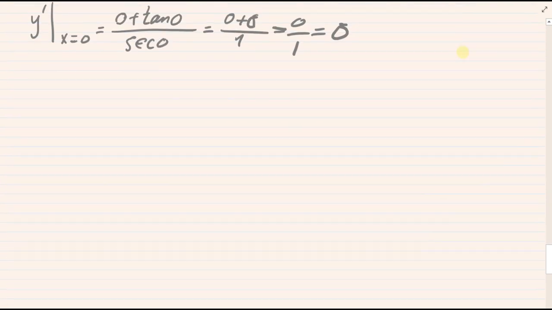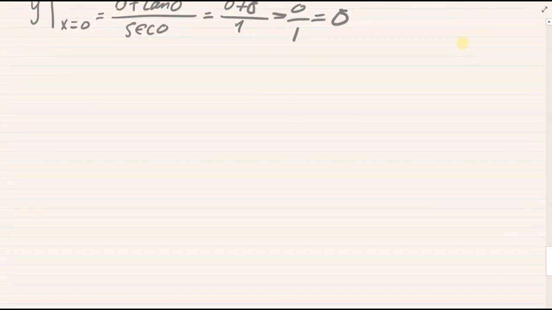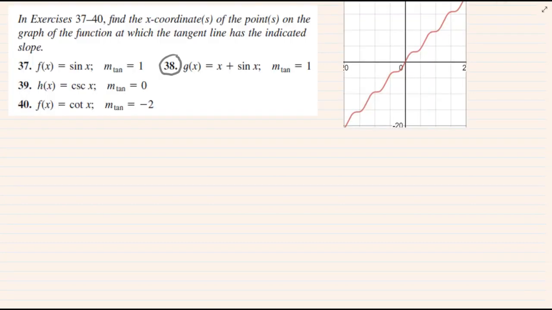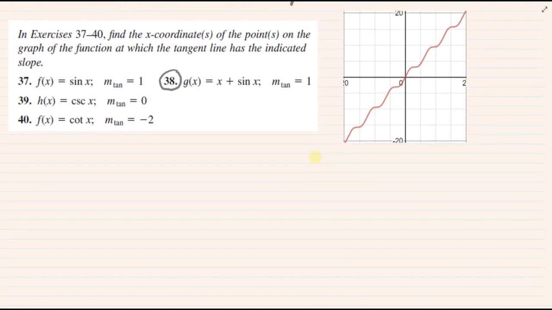Okay, now let's take a look at exercise number 88. I'm going to bring that exercise up for you. All right, so this is actually exercise 38, not 88. In exercise number 38, I have drawn a graph. The function is x plus sine x. So the x part of it gives you the line, that 45-degree angle line, and the sine x gives it that sine wave impression that's thrown on top of that.